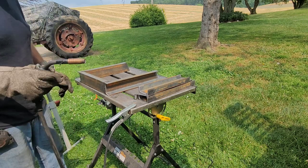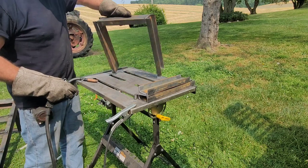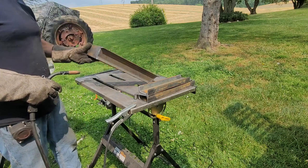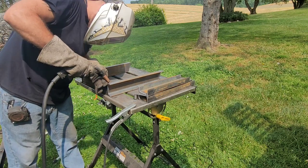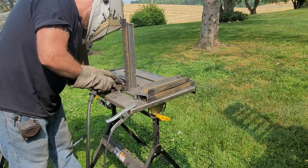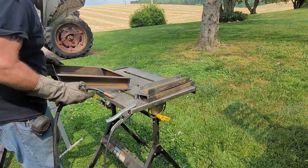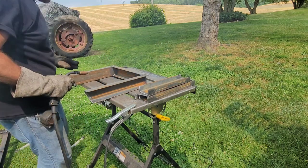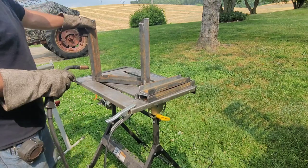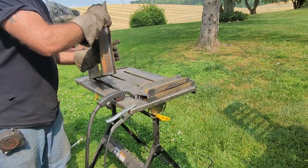Nice. A little breezy out here today. That's why I'm stitch welding, not doing a straight bead. Just in case anybody was wondering why I'm not doing a straight one, there's a reason. Okay. Now on the inside I can run a full bead because it's kind of shielded and the wind can't blow it out.